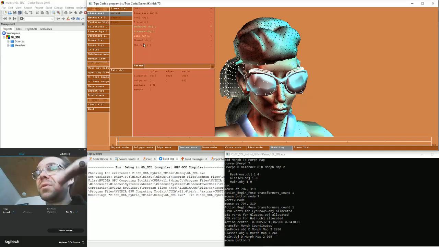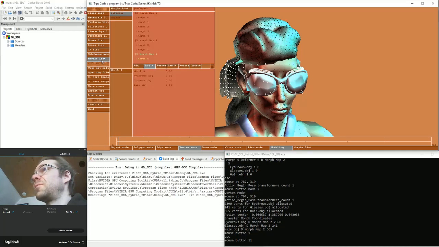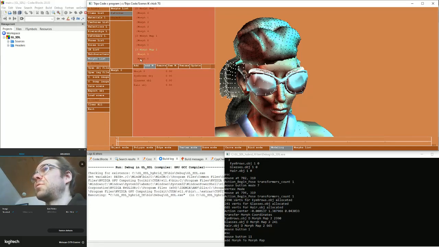We should be certain what the selected objects are there. And in the morph list I can add another morph, the second one.